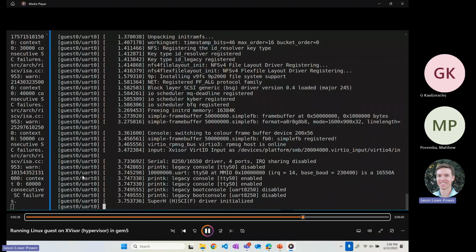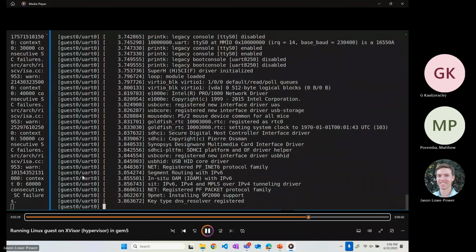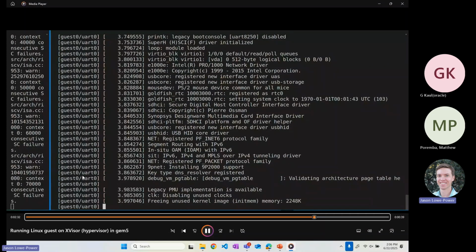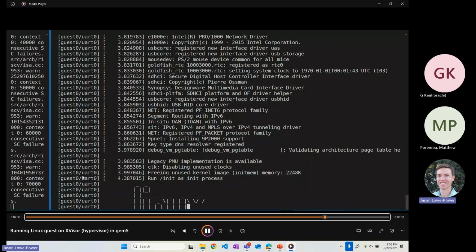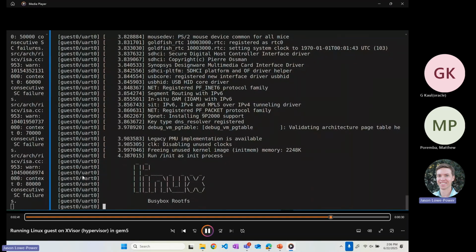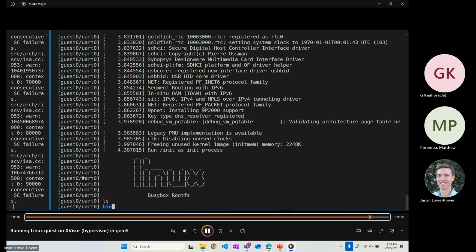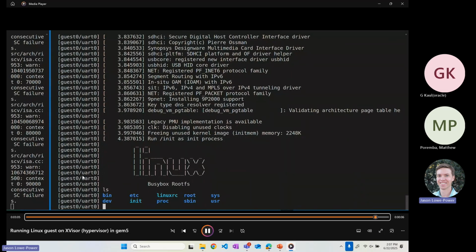And finally, when this boot finishes, at some point, I hope, we're going to get a prompt inside the guest operating system, and then we can run some commands just to see that the virtual user mode is also working. Okay, so I think it's finished now, and we're just going to issue a list command, I think. Yeah, and we'll get a display of the contents of the directory. Yep, it's the ls command, and we run this. Yep, and we get the contents. So yeah, that's the short demo.